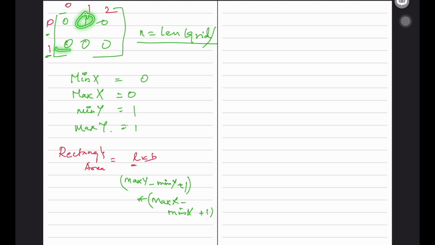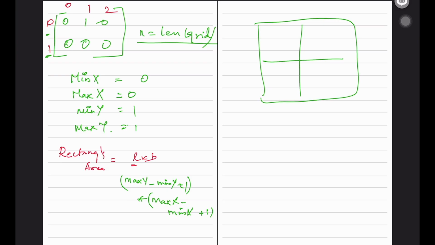Like this we'll compute over all the ones and keep the fields min x, max x, min y and max y. For example, let's assume this is the whole grid: min x will be somewhere here, then minimum y, max y, and maximum x. With this we know the 4 coordinates.